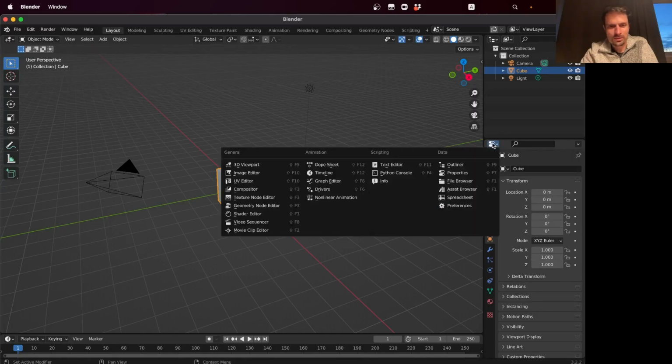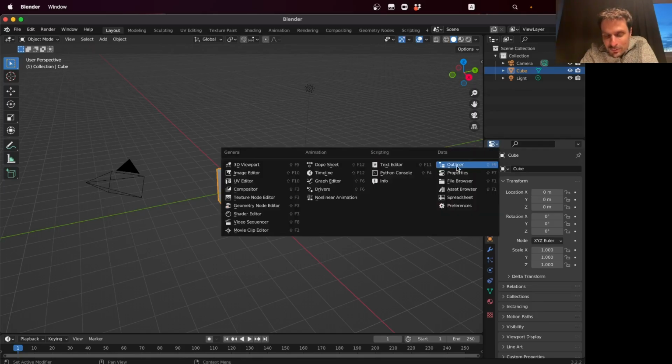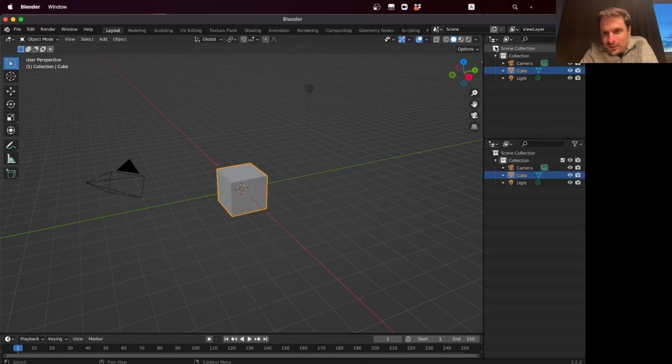So for example, if we select this outliner, it is currently displaying properties, you see the properties symbol is here, but we can set it to be the outliner, and then it will have the same content as this panel.